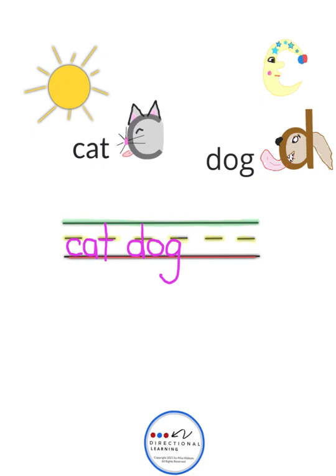Pretty easy. Next, I wanted to show you how to write on just line paper. So what if we just had the bed? Well, it's the same thing, remember? We have to imagine there's a green line up here because that's the top of the building. And we have to imagine a middle line in the middle. So if you were to write this word here, we do it the same way.